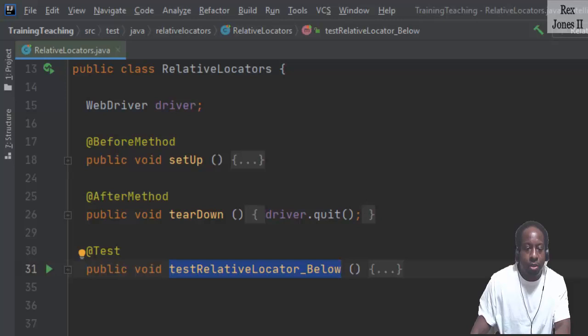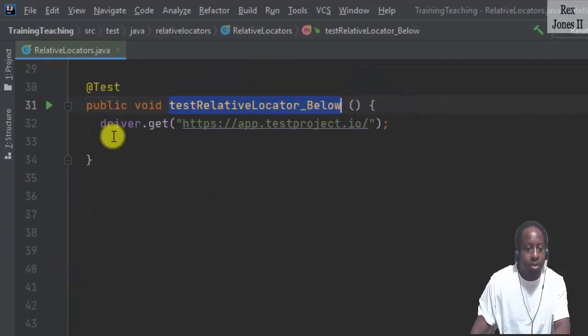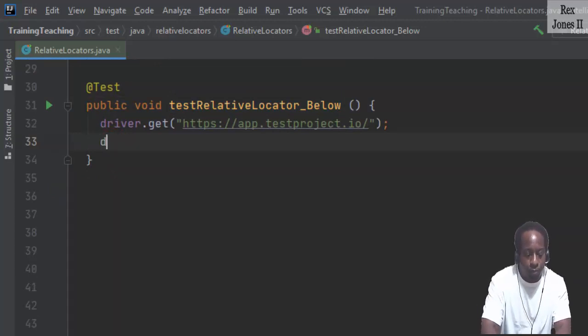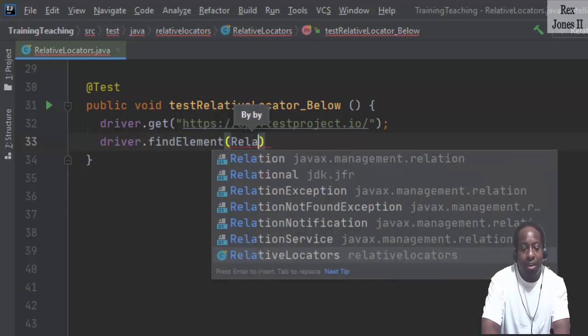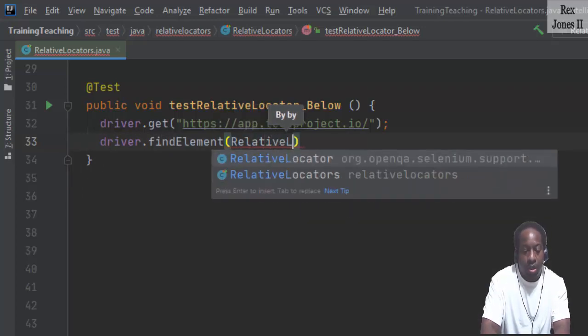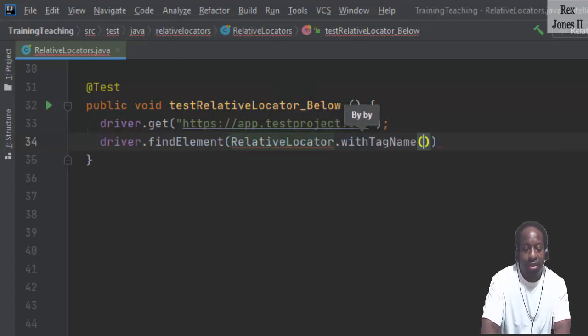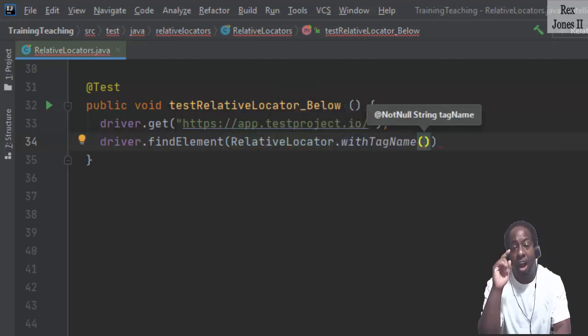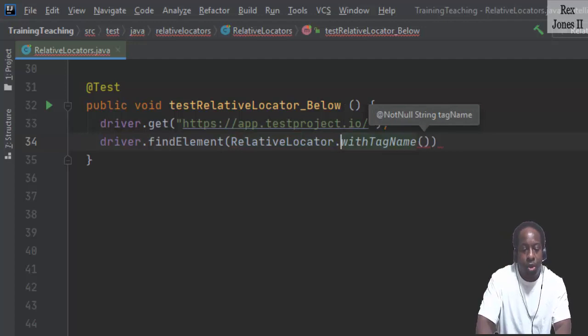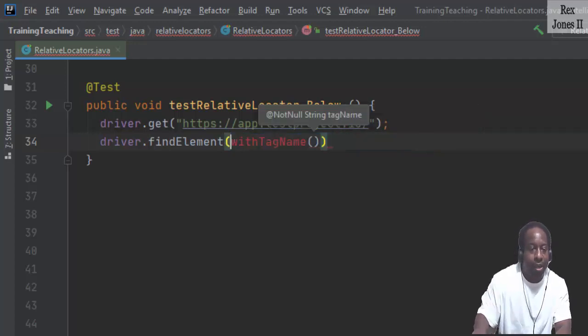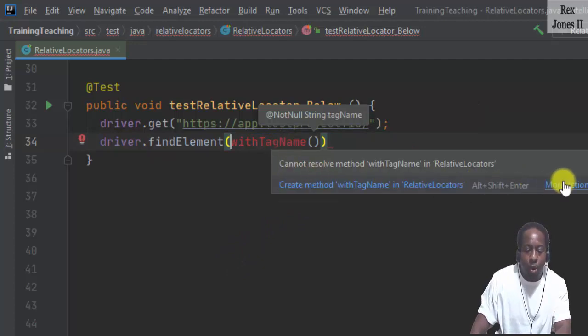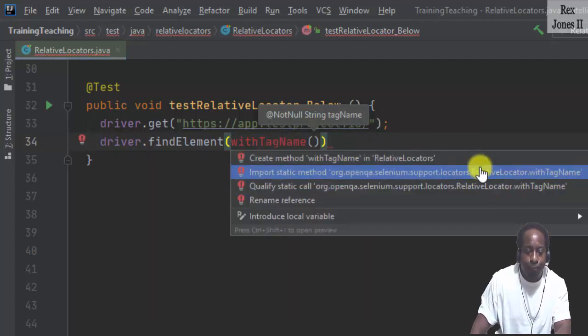There are two ways to write a relative locator. We start by writing driver dot findElement, RelativeLocator with tag name. And the other way is to bypass writing RelativeLocator and start by using withTagName. Import withTagName.